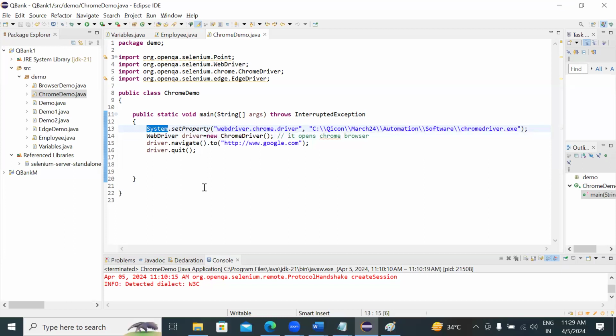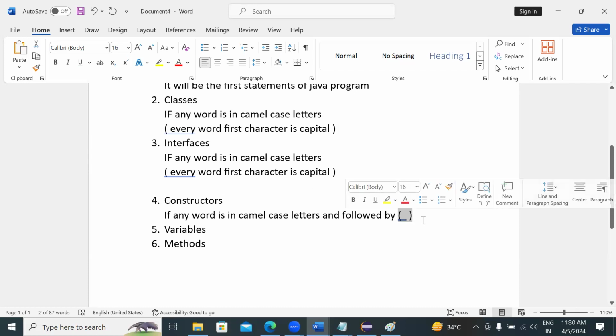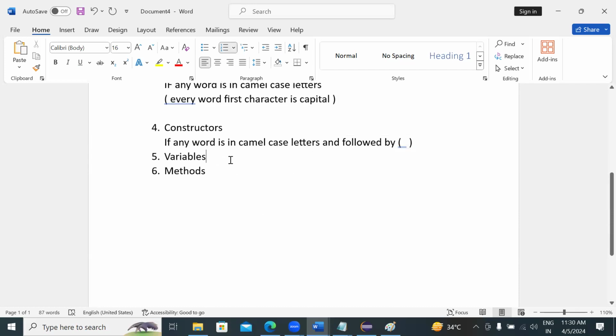Class. Okay. WebDriver, what is WebDriver? Class or interface. Interface also has the same naming standard. But camel case letters followed by a parenthesis, then that is a constructor.